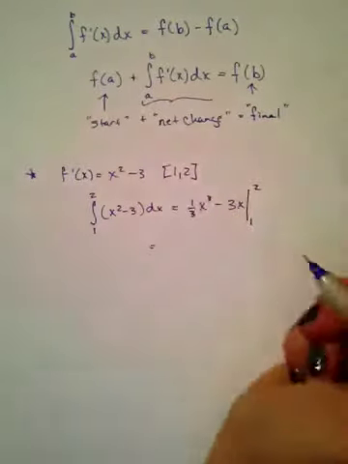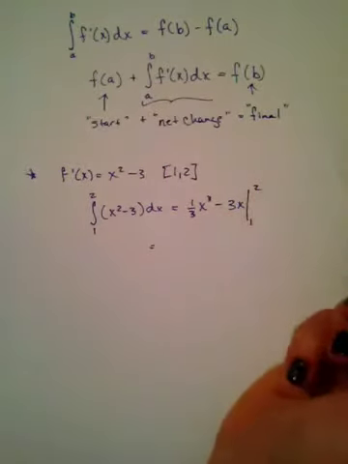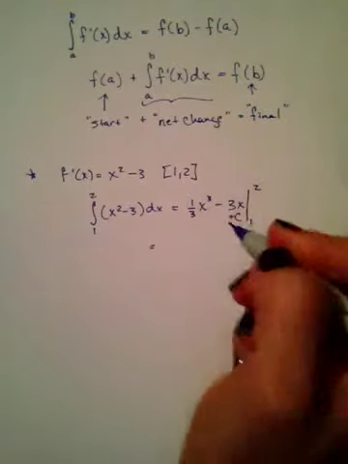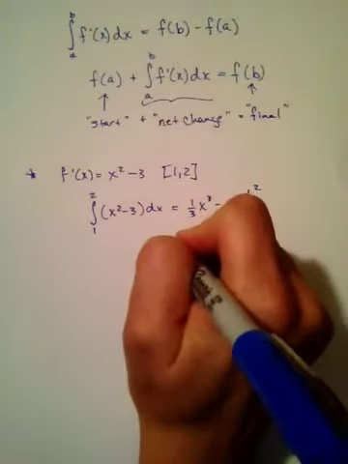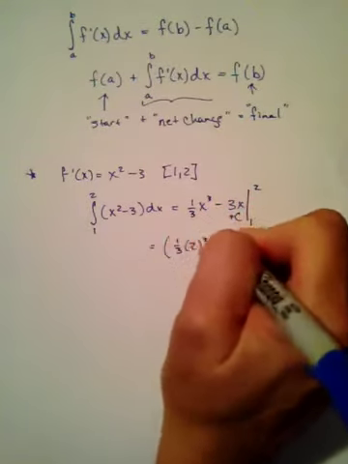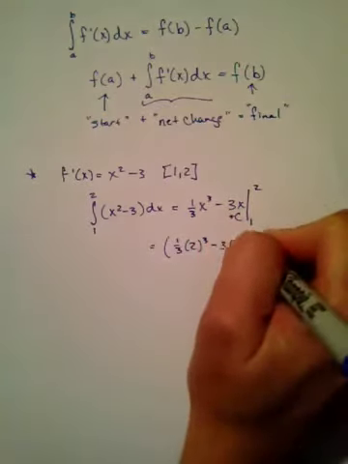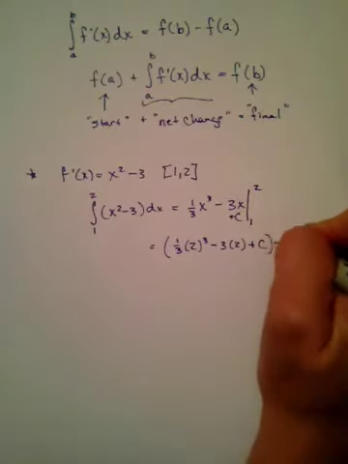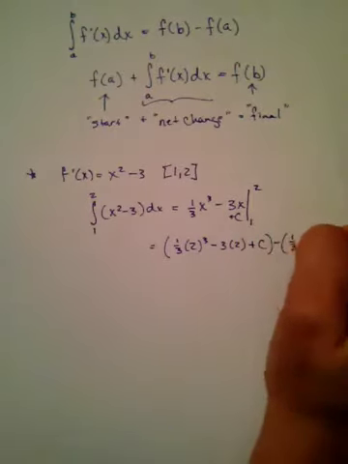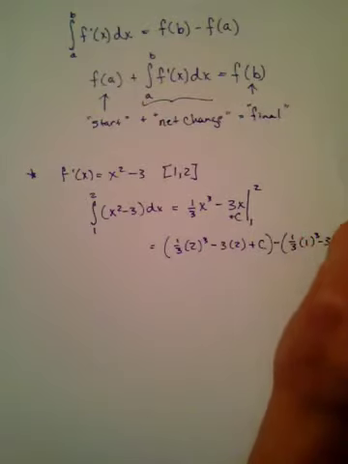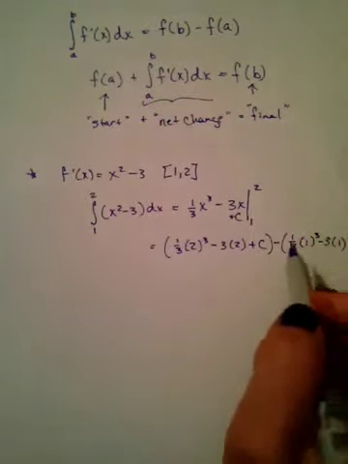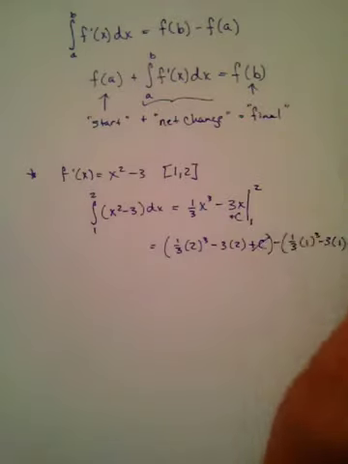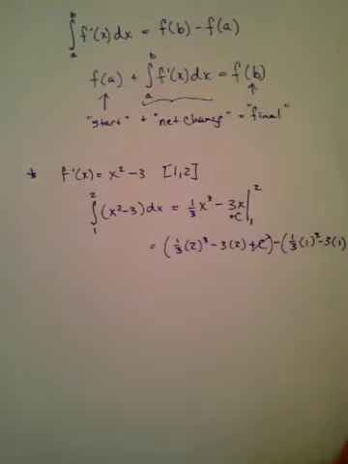You might wonder why, when I took the antiderivative, I didn't put a plus c. So I'll put the plus c here for this problem, and then I'll show you what happens to it. This would be 1/3 times 2 cubed minus 3 times 2, plus whatever our c value is, minus 1/3 times 1 cubed minus 3 times 1 plus c. If you take a look, I have a positive c, then I'm subtracting a c, so they cancel out. So for definite integrals, you do not need a plus c.